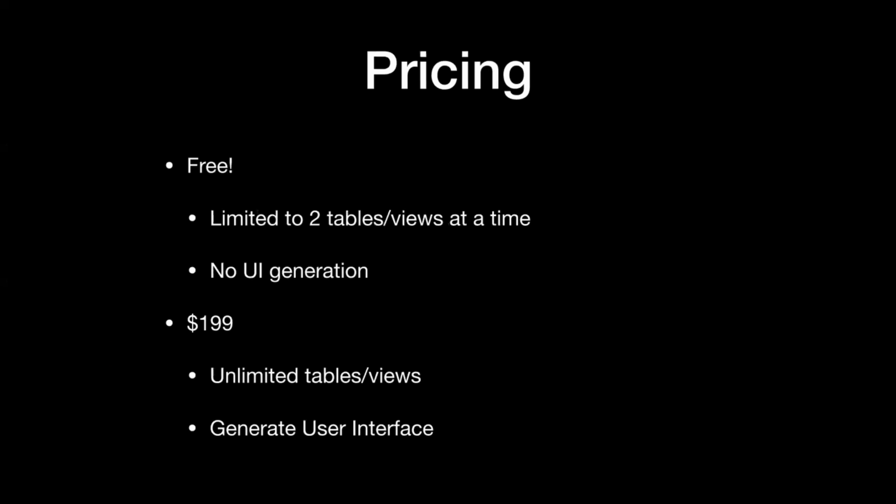So let's talk about pricing. We've got ARGen is available for free, and free has a little nag screen on it, but you're limited to 2 tables and views at a time, and it doesn't do any UI generation. The 199 version allows you to do unlimited tables and views, and allows you to generate the user interface.